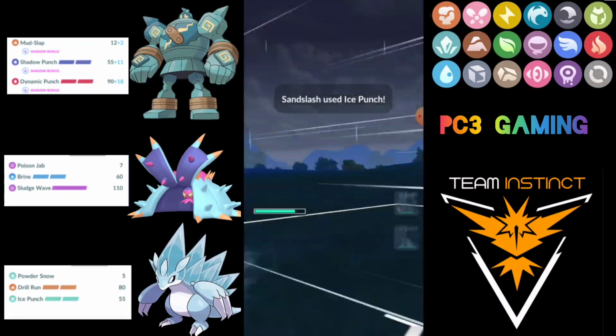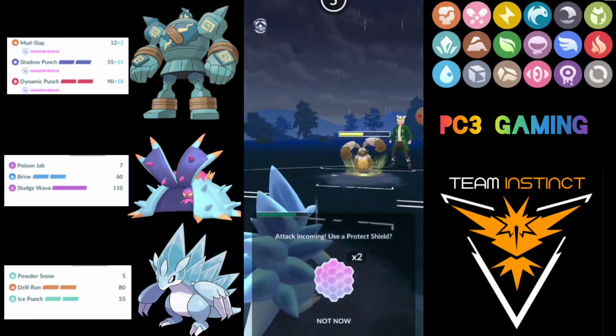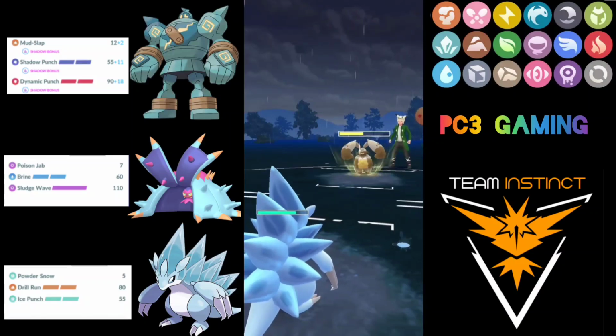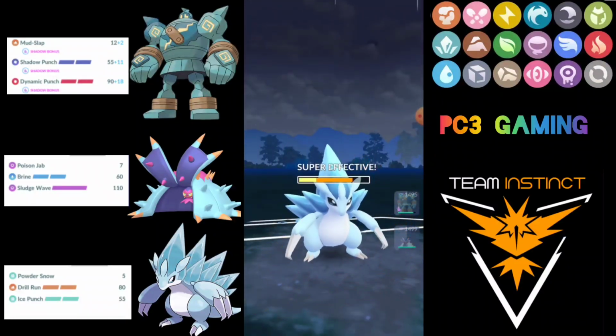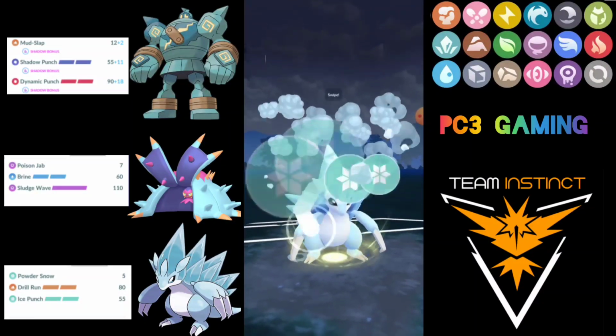If they throw Fire Punch, I can tank the first move. So I'm not going to shield the first one, going to call it that they are going to go for the Fire Punch. Let's see if it's a good call. And yes, it is, but still it hurts a lot. So now we can pressure the shield. Let's go for this Ice Punch.